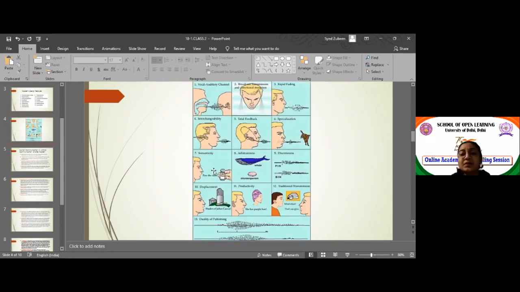Okay, then semanticity. Here is the diagram, and as you can see, he's been asked to pass the salt, and we know what pass the salt means, right? We are not going to pass him pepper, we're not going to pass him red chili powder or chili flakes. We are going to pass the salt, right? And if I say, please attend the class for AECC, you won't attend your commerce class saying that, no, that is AECC and this is commerce. No, right? So you know what is being told to you and what it means.